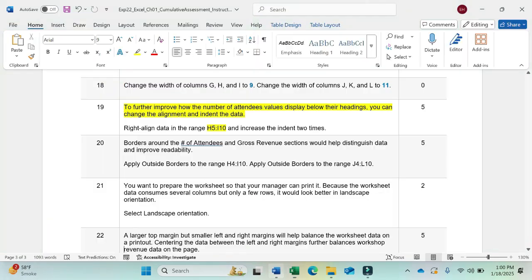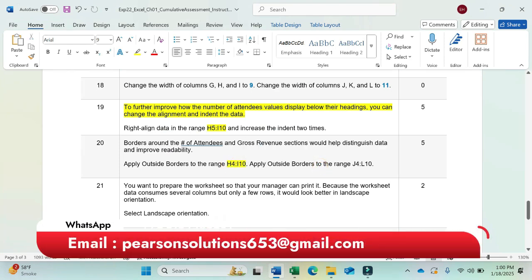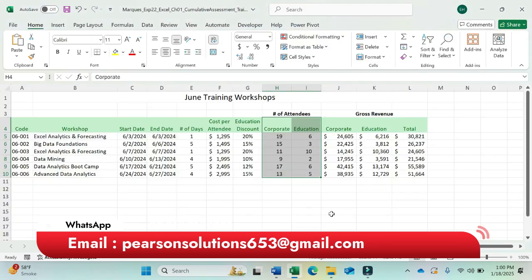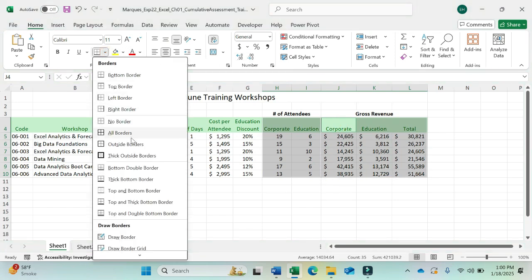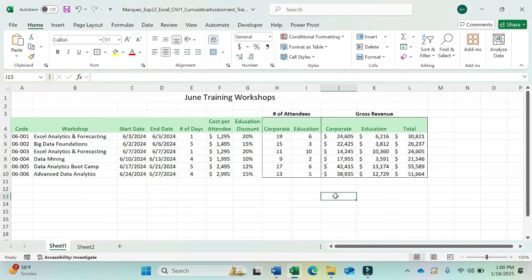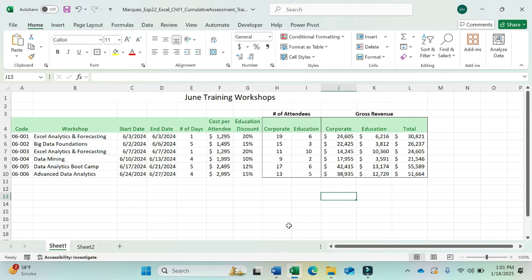But we can do it at once. This range is selected, then we will Control-select the other range J4 to L10. Click the down arrow and look for the outside border. There we go. The border is applied to these two ranges. It looks so beautiful. That's why the instructor asked us to apply the border.